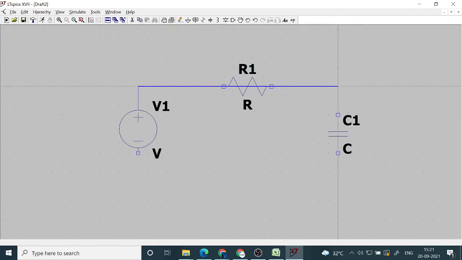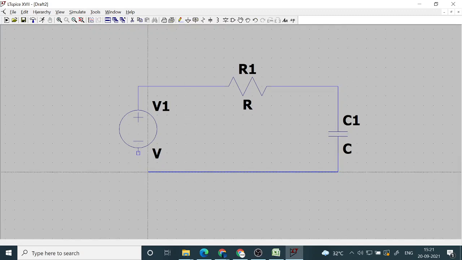We are simulating the behavior of this circuit. Again, every circuit should have a ground, so we need to give that. That is for the software to understand which is the reference for calculating voltage of the node.